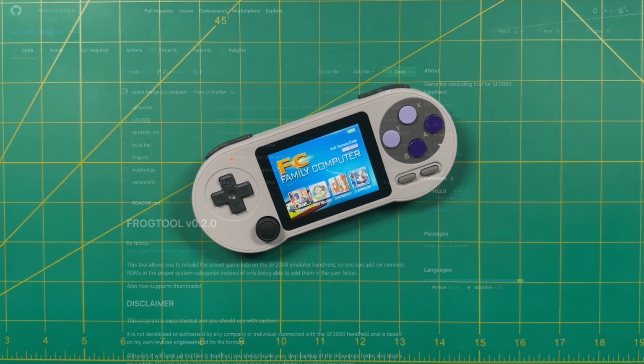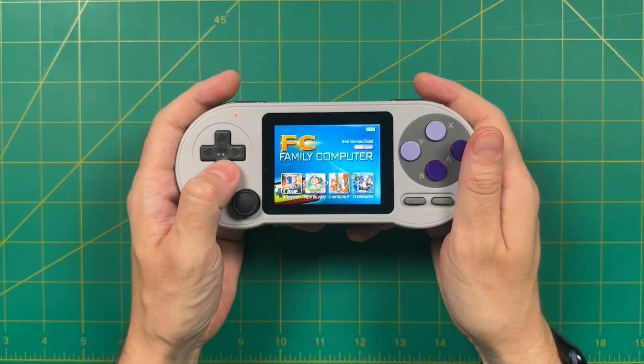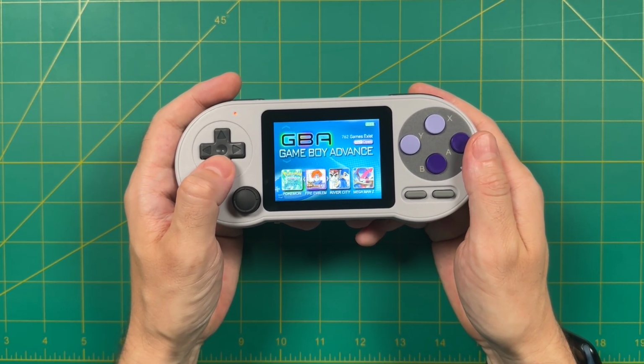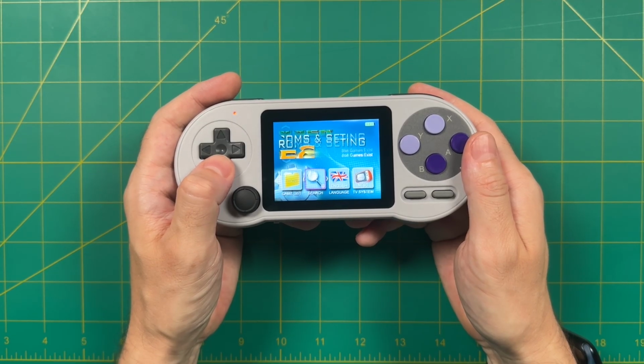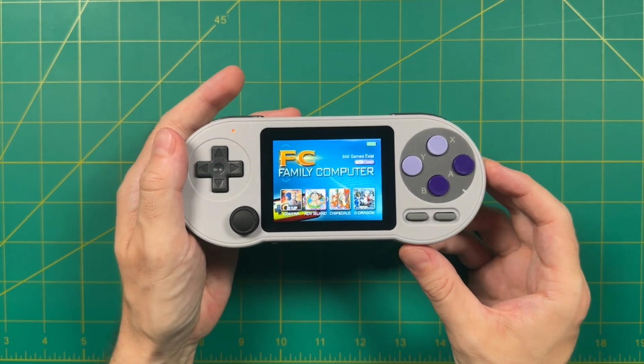When it comes down to it, the big question is going to be whether or not you find this device worth the $25 to you. And honestly, I'm a little bit torn about the entire experience. I really love the idea of the SF2000. For a very reasonable price, you can play a lot of classic games, and it has a nostalgic form factor and the controls aren't half bad.